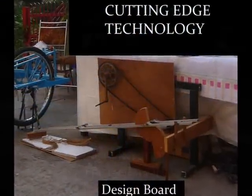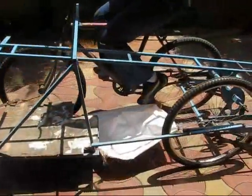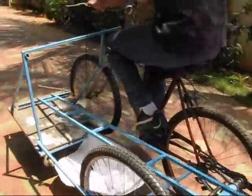The answer is Cutting Edge Technology. This device harvests and threshes crops. When the farmer pedals the modified bicycle, the back wheel rotates and drives the camshaft by means of a secondary chain and gear. This in turn rotates my specialized drop cam. The cam raises the cutting frame to the required height, thereafter the frame falls under the effect of gravity onto a cutting board. I used this 200N force as a cutting stroke to harvest crops.